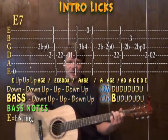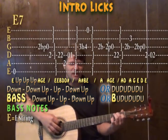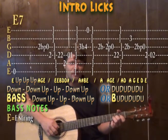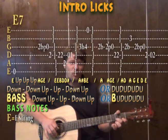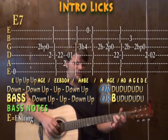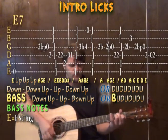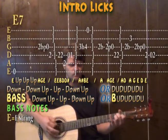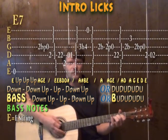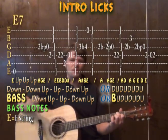To work that into the very beginning part, what it really sounds like in the recording is you do the E7 with a bass up, up, up, and then you go to 2nd fret on the G string for a bend, and then a pull off to the open G string. Sometimes I'll add the 2nd fret on the D string for that, like bass up, up. But it's cool. So you may want to play around with that.